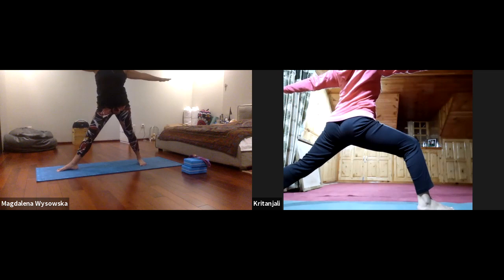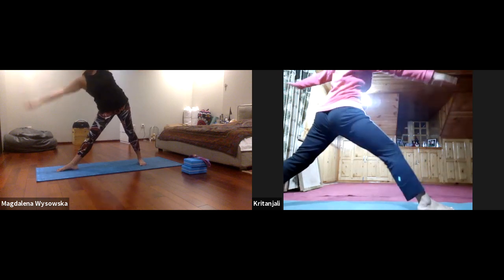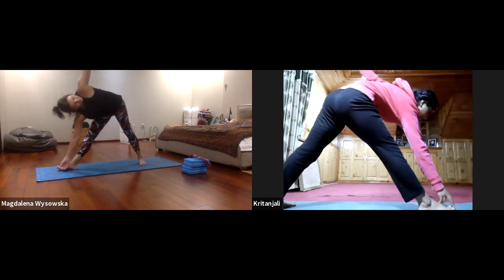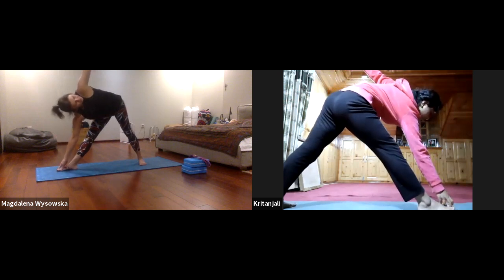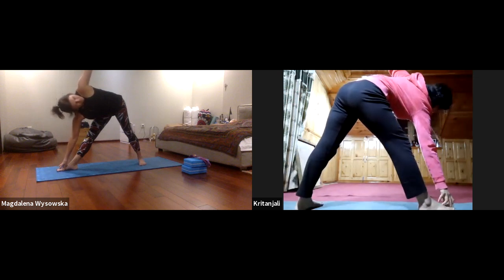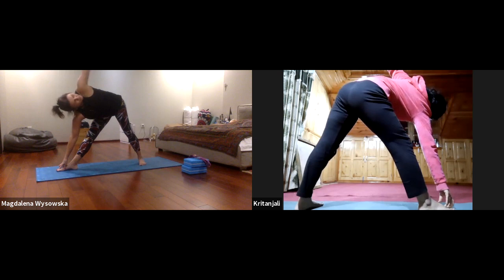Extend your front leg and grab your right big toe with your right hand. Back leg ko thoda sa pass la diye. Bring your back leg a bit forward. And then open up your chest for the triangle pose, Trikonasana. Chest open and hold.